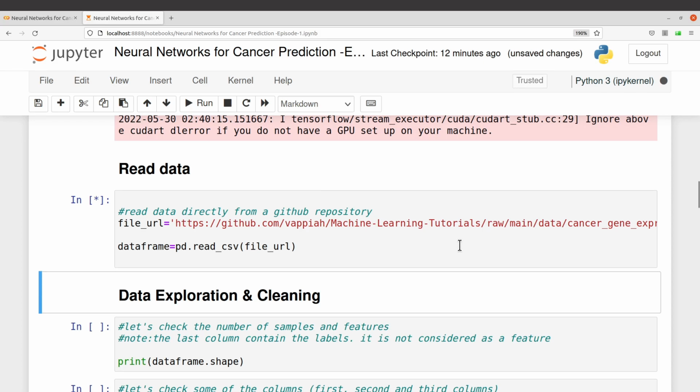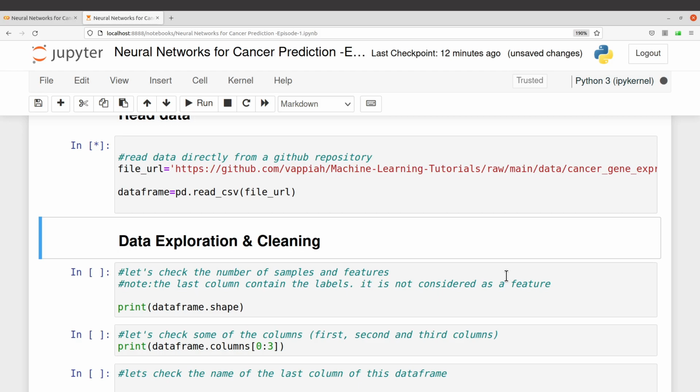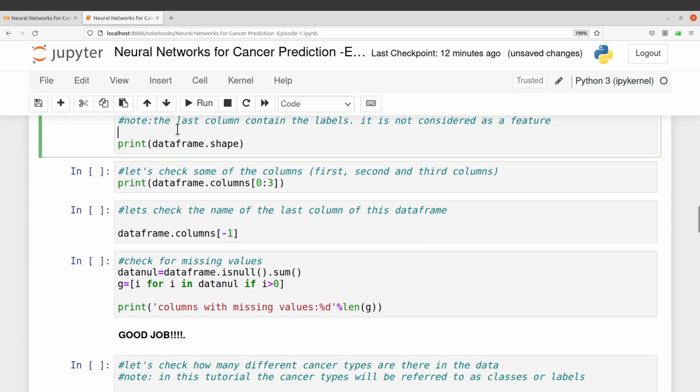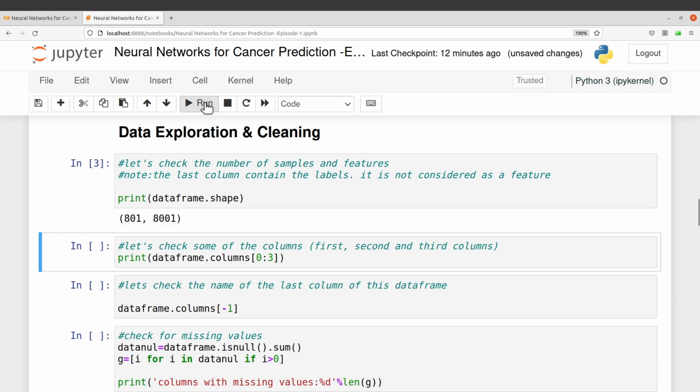Perfect. So now I am going to explore and then do some cleaning. Whenever you are doing machine learning work, it's important to always do data exploration. Data exploration will help you to understand the data and will also help you to select the appropriate methods for the downstream analysis. So I'll do a bit of exploration here. The first thing I have to do is to get the dimension or the data size. So I'll use this command to help me get it. So I have dataframe.shape.